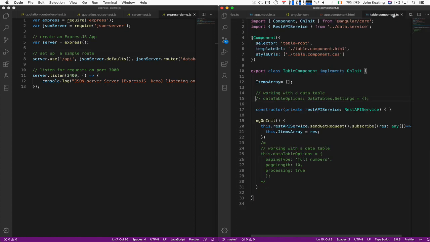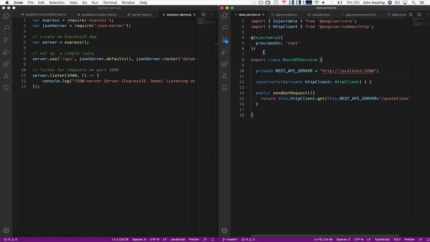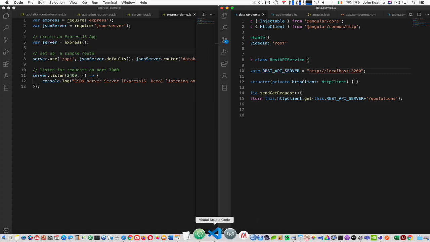Sorry, I'm just trying to get across some of these here. Okay, so there's our table service being used. Okay, and it's not bad. We have our items array, and we need to be able to use that a little bit there, and our data service is set up here as well. We saw that already, so it's all working just fine.